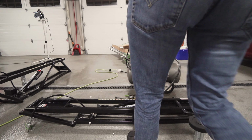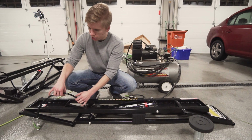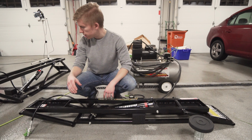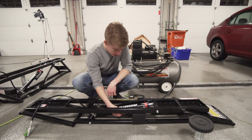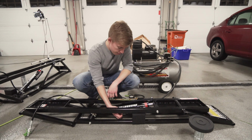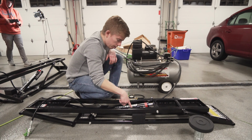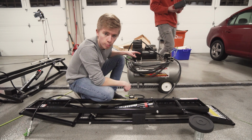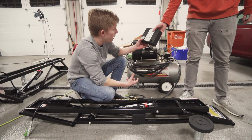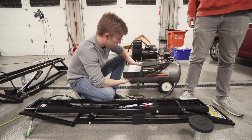All right, so now that we've got all of our fittings on, our short hoses, our long hoses, and both of our lifts, we've got this little pressurized chamber that has a valve on it, just a normal bike valve. We want to put 50 pounds in here. This is a little bit overkill, so I'd probably use a bike pump or something like this. Look at that! You think it's charged? Well, you've got to run it off the cigarette lighter.